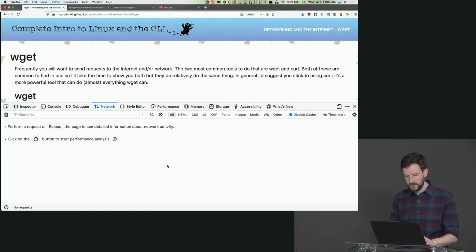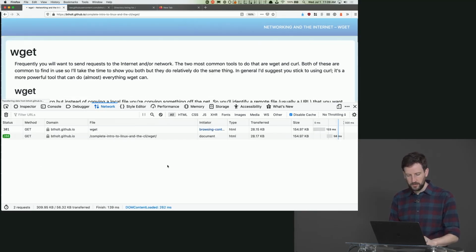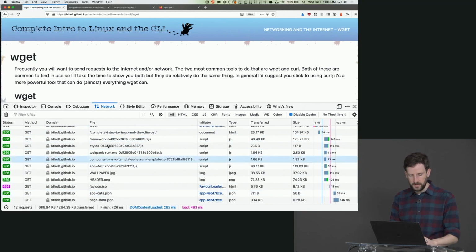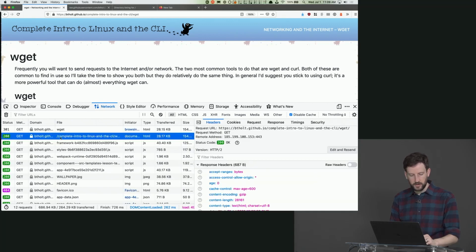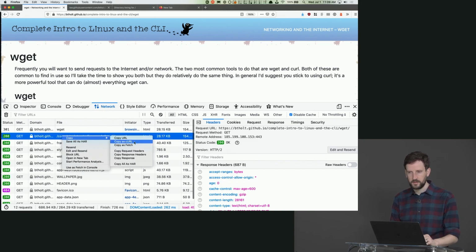Okay, so I'm going to come in here to the dev tools, which I opened with Command Option I, and I'm going to refresh the page here so I can find all of the network requests in here. And let's say I wanted to get this one, right? So I'll click on this network request. You can right click on it and you can say copy as curl in here. And again, I checked this with Edge and Chrome and it should work exactly the same way. So copy as curl, okay?